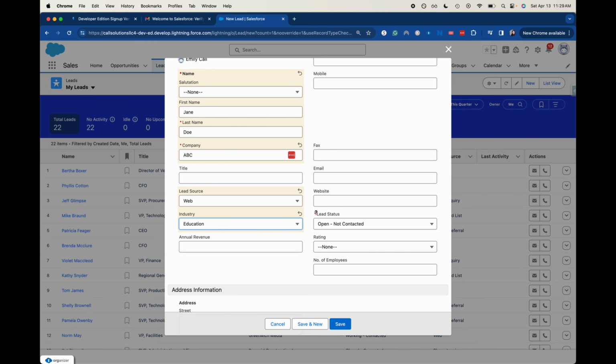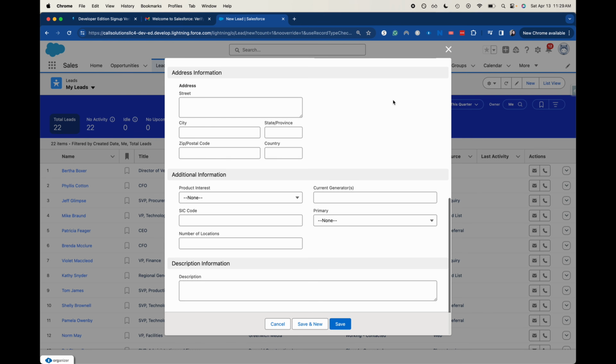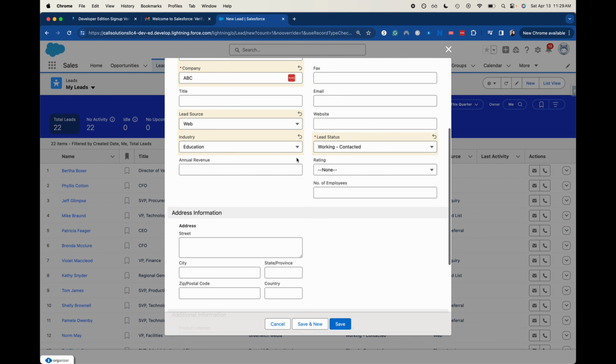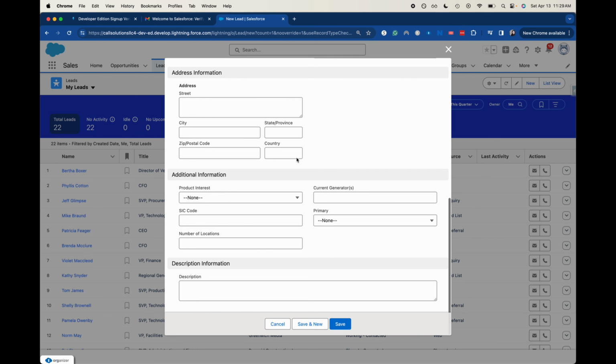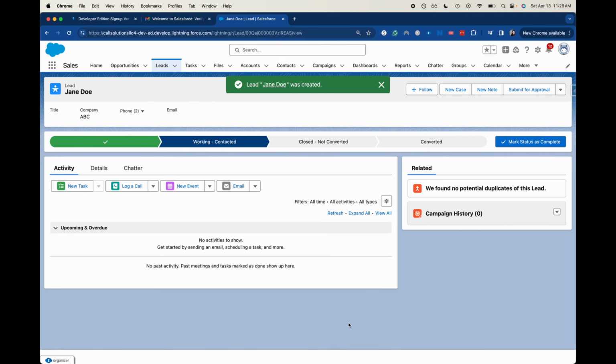Lead status is going to be required. It's going to auto-populate here with one. I'm going to say it's working and contacted. Anything else that's required, you can add any type of description. So let's say you're on the phone and you don't have time to fill out all of these other fields that aren't required. Then you can put that in the description and then add that in later. So then you're not trying to do that while you're talking with the person. I'm going to click save here, and it should take us to that lead record.